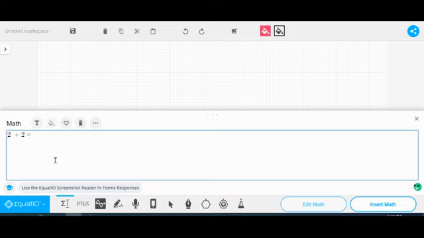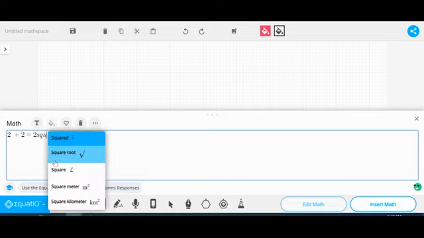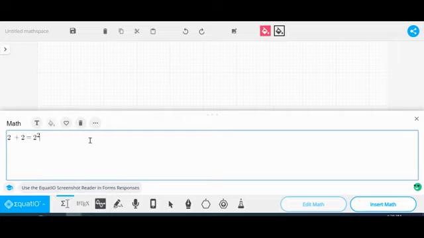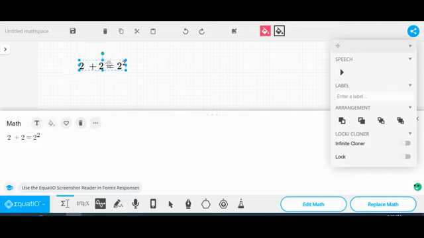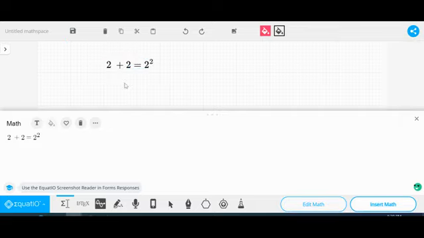So the very first symbol that I'm just going to show, I'm going to do 2 squared. So instead of typing in the 2 and finding the superscript like you would in word processing programs, I'm just going to start typing in the word squared, and you're going to see typing in just SQU, we have access to squared, square root, and other squared things like squared meters and squared kilometers. But I am doing 2 squared as 2 squared is equal to 4, which is the same as 2 plus 2. And after typing it in my equation editor, I can click on Insert Math, and that simple equation is added to this math space for the students to see or for me to use in my lesson.